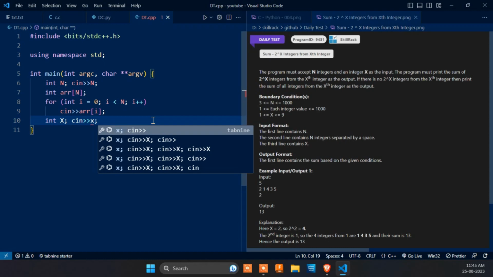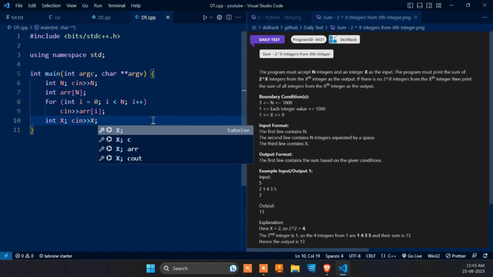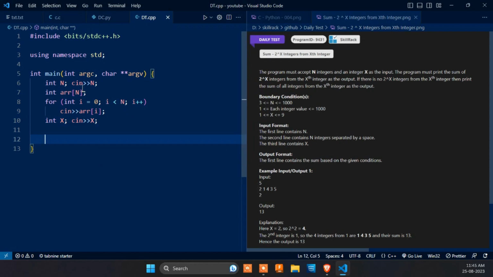So this set of lines gets the input from the user.